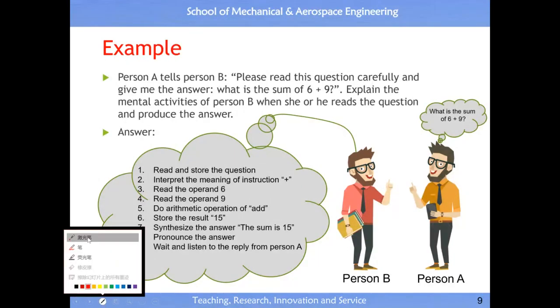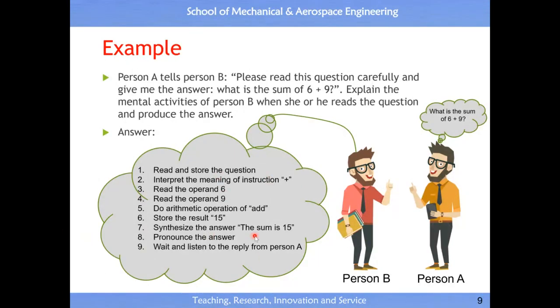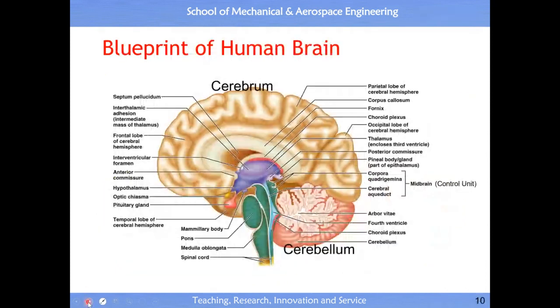Okay, the functionality of a human brain in taking input data, undertaking data processing, then output the data. So this example shows you data input, data processing, data output. All this could be done by the human brain. Okay, and why can the human brain undertake such a series of activity or mental activity?